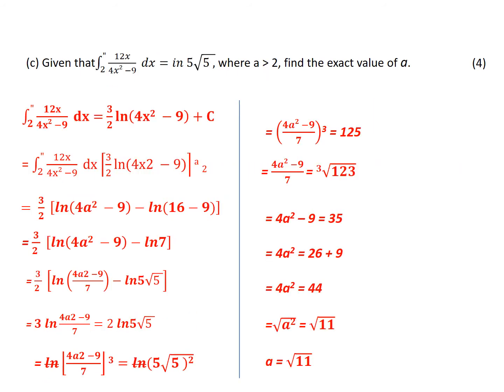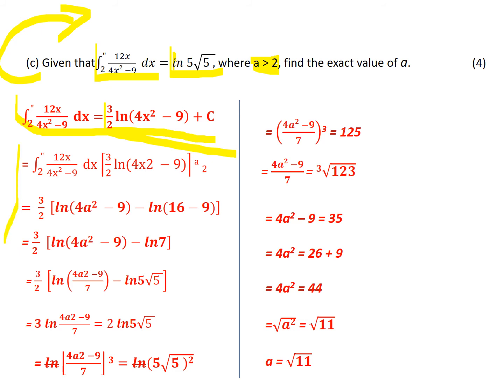Part C. Now again we have to use the answer from the previous question. Now we have this and this information. This is ln, and we also have the value of a. Now we will simply use the answer in the previous question. As you remember, this is what we got. Now we will put in the values and simply find out the value of a, which is this.